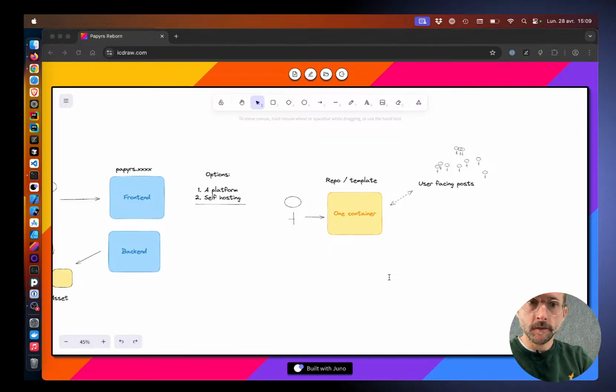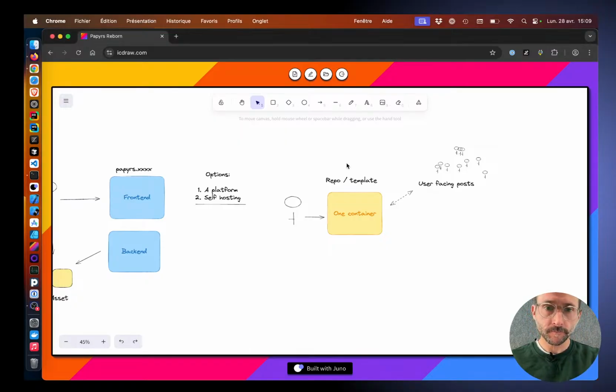On the other side, the owner is going to need to be able to administrate or edit the blog post, because we don't just want some markdown files statically in the editor.